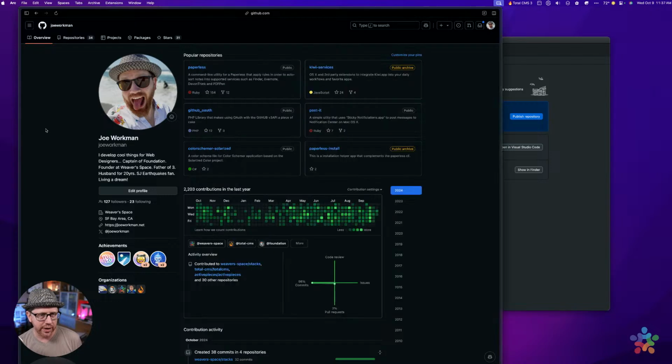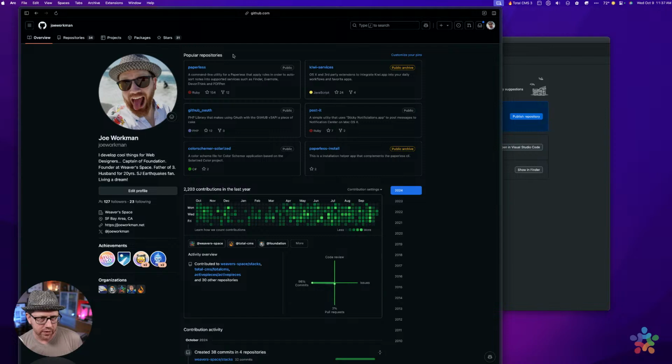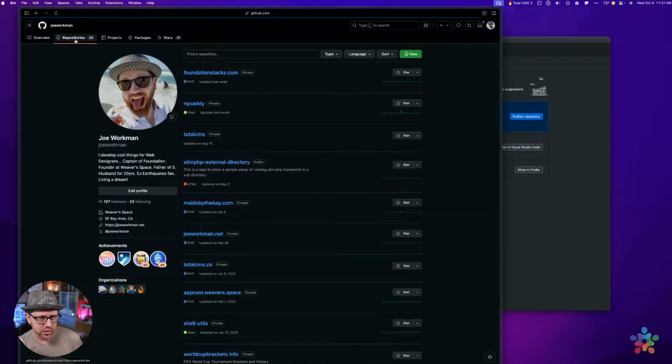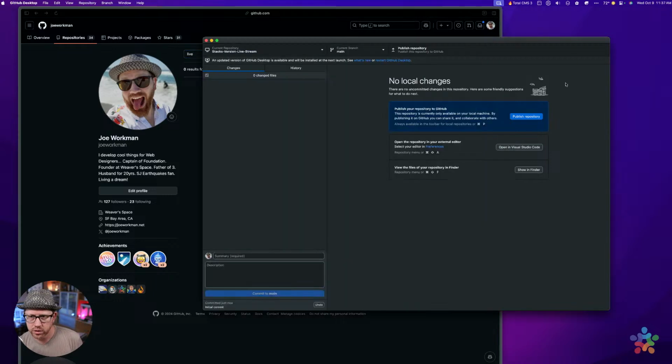Now I assume if I look online, where do I see my repositories? Where did it create it? Interesting. It says it created it. Maybe I have to publish. Oh, publish repository.